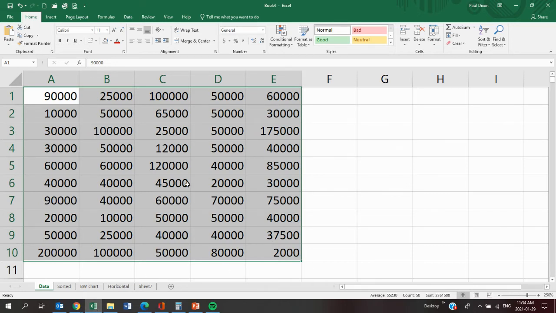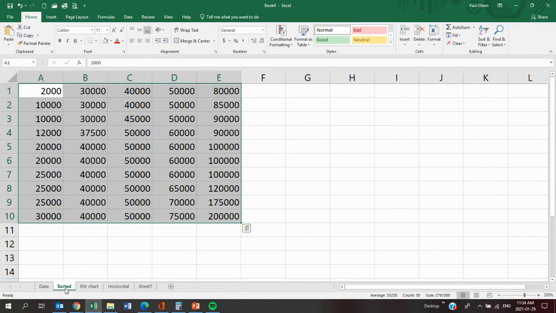I've got a bunch of numbers. Looking at the pattern in here, it's hard to see. The first thing Tukey would suggest is sort the data, smallest to largest. So let's do that. So I've got my data sorted here. And then I look to see, well, where's the middle? It seems to be in the center here, around 50,000.